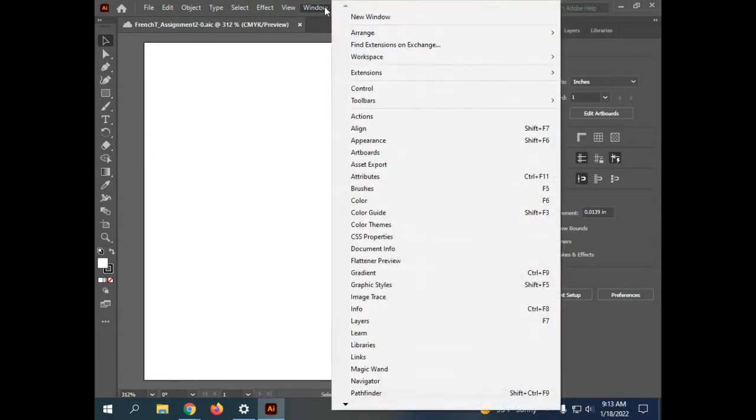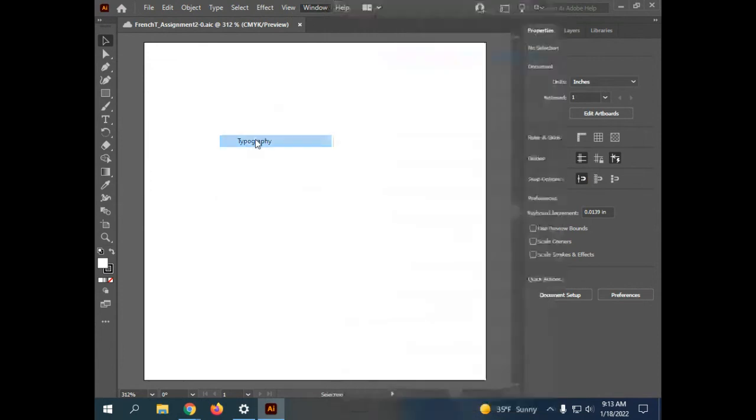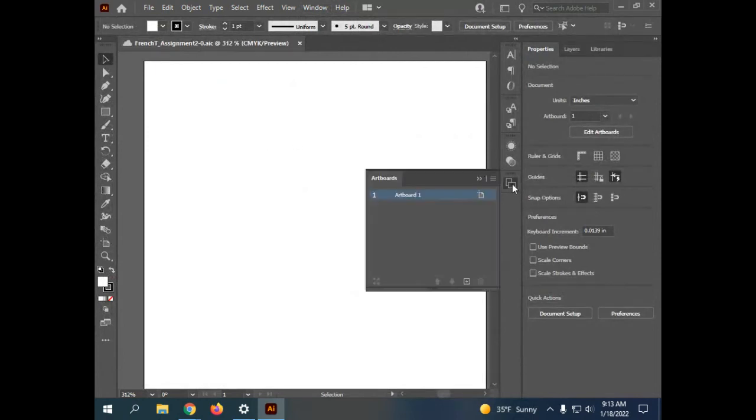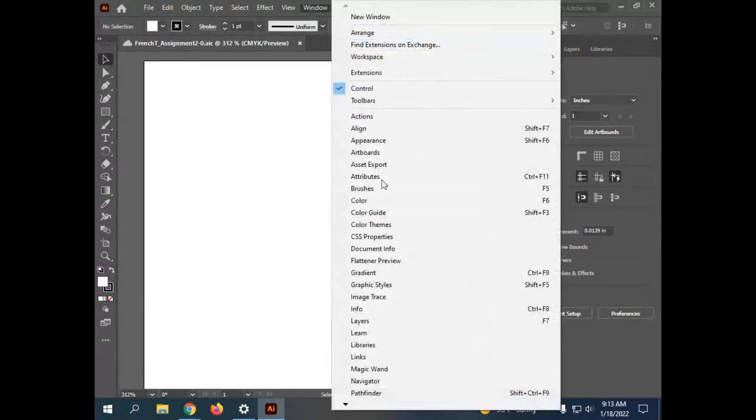I'm going to go to Window, and for my workspace, I'm going to choose typography only because this is going to give me access to a lot more tools that I know I want to use. And I definitely want the other panel, I think it's under Object.